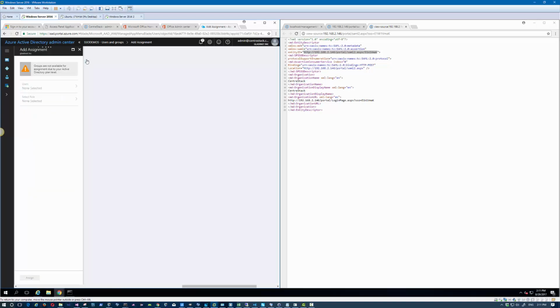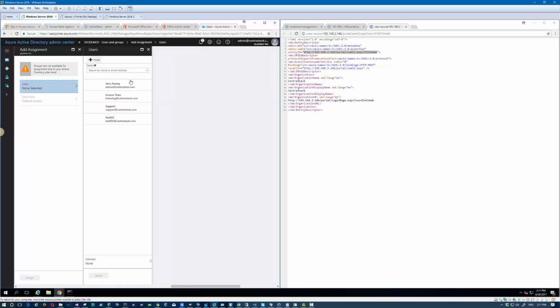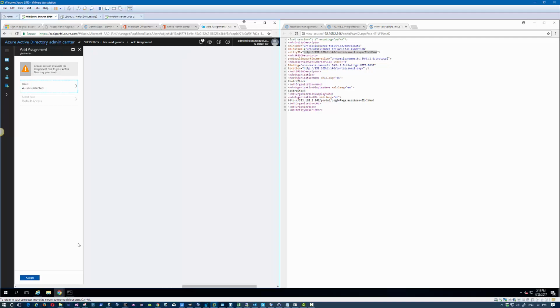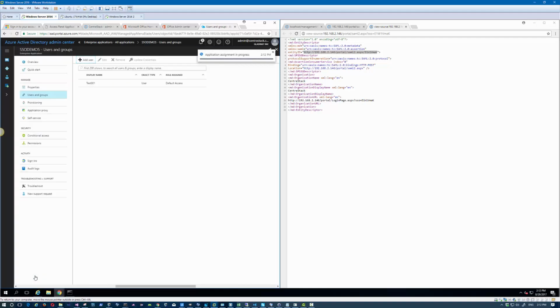But in order for the demo to work, so you can go to the Microsoft application portal and click through to CentreStack, we need to assign the newly created SSO demo 5 application to a group of users who will be doing the demonstration here. I have a few test users. Here's a test Azure AD account. Not a lot of users here, but just pick everyone to add to the application.